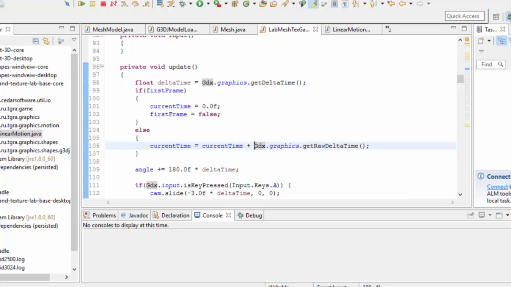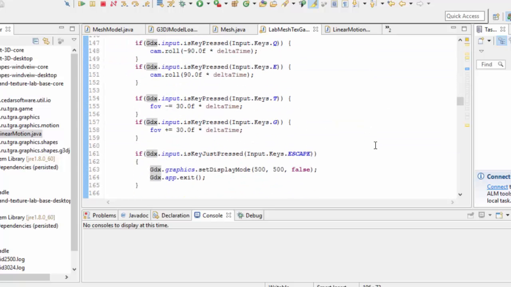Yeah, the current time is the time since the program started. Raw delta time is still a delta time. It's just not smoothed between frames. Raw delta time is the actual true time that this particular frame took. But what libgdx does is it takes averages over frames and kind of smooths it out so you don't get jumps. But in most cases it doesn't matter which one you use. Either one will be good enough for us never to notice.